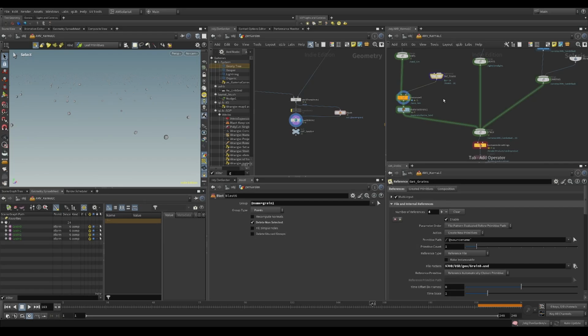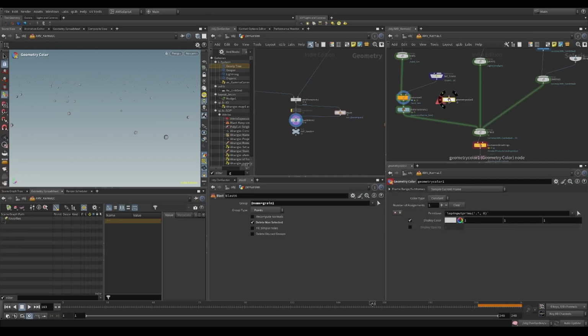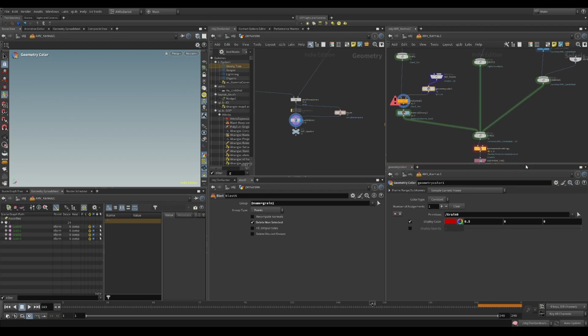Can I go color? Let's say the grain 0 is red. And grain 2 is blue.